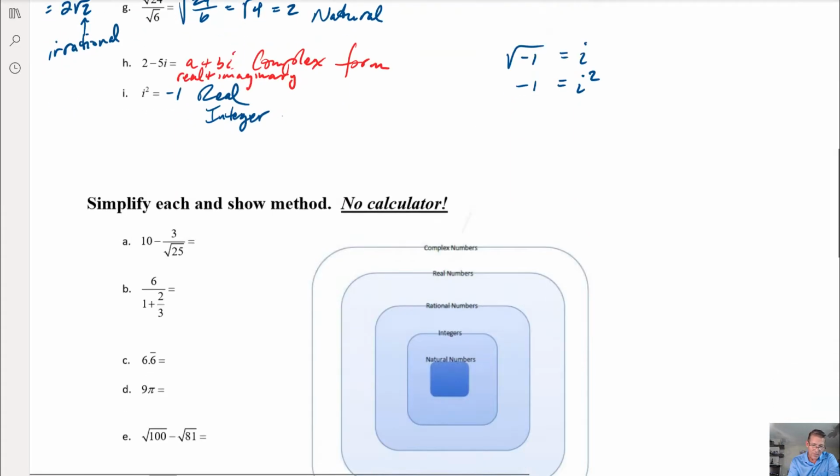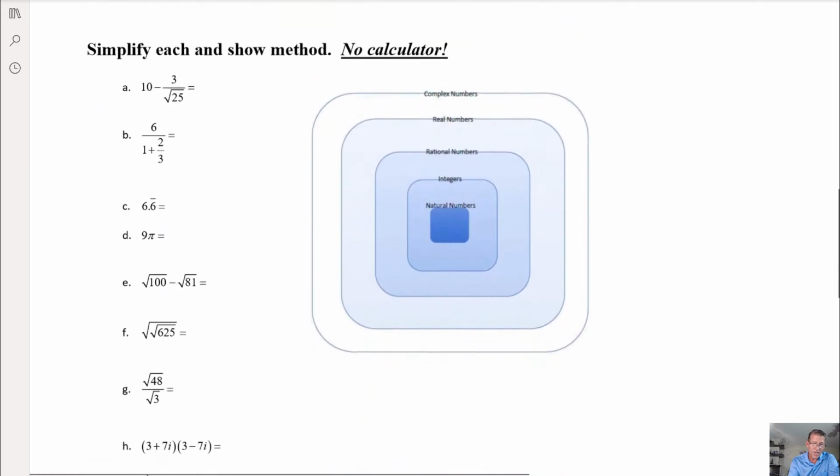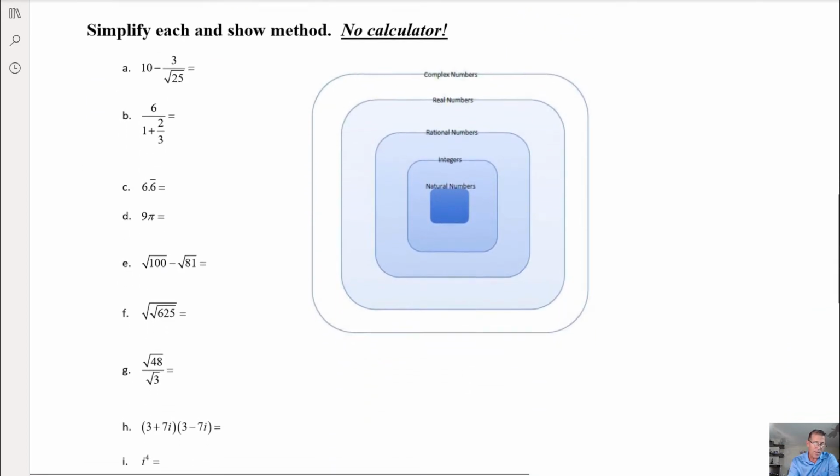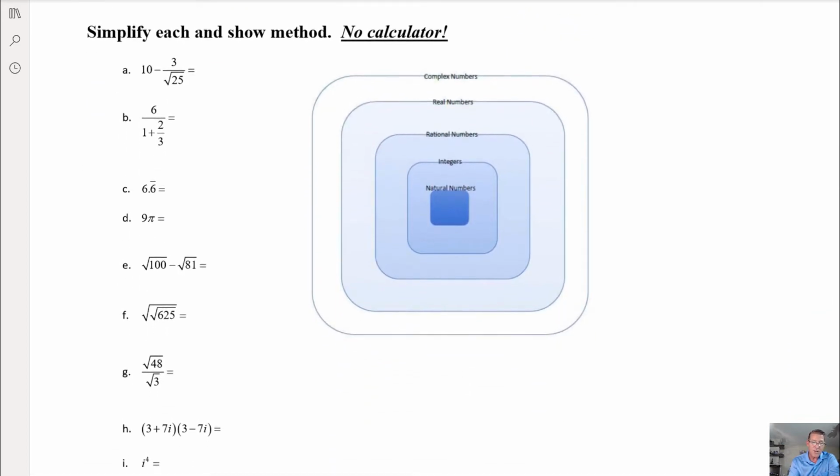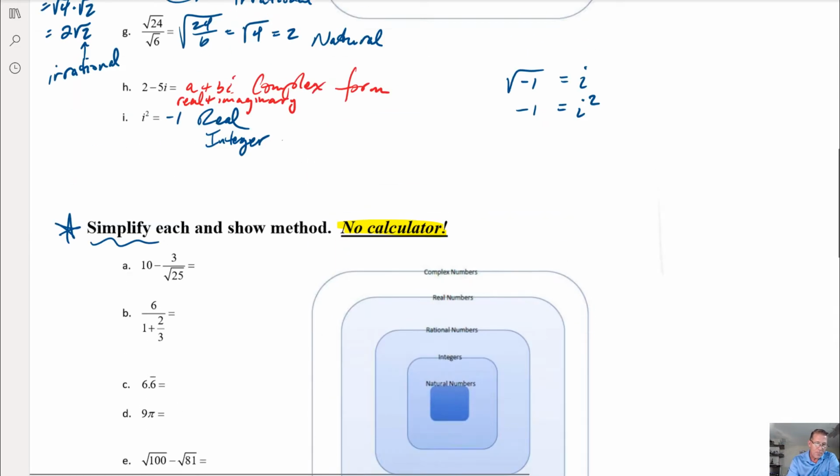Now what you guys need to do is try it on your own. On the next page here, you got some examples, and you're going to try that out and check it with me in class. So I'm going to leave you here. Remember, you simplify first, and then determine what set it belongs to. And remember this, no calculator, just the one between your ears. This one, the most powerful one on the planet.